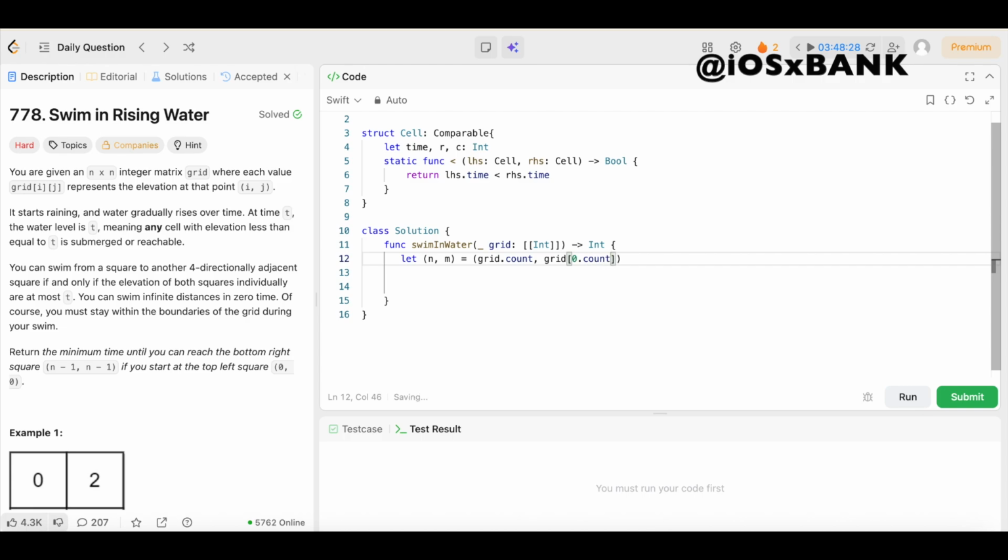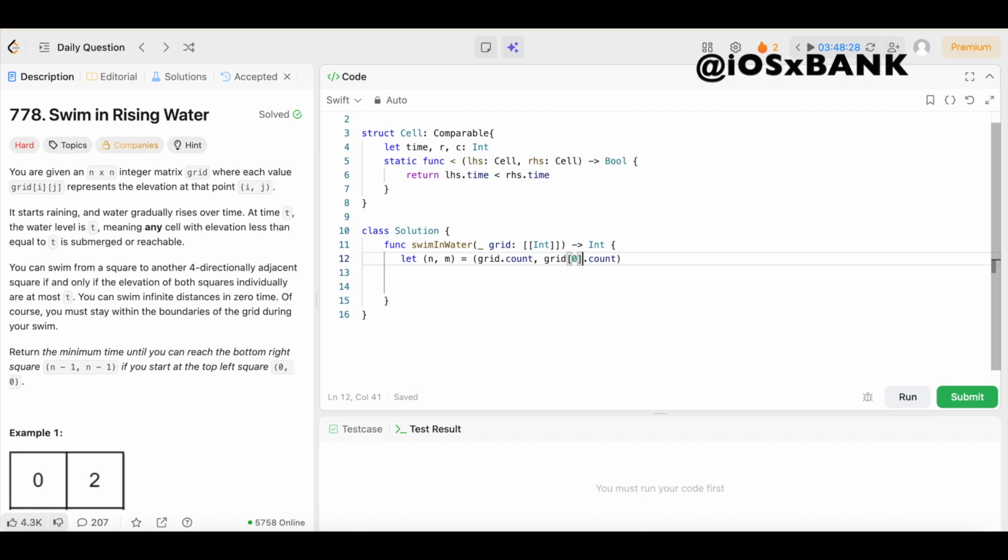Boom. And once again, n will be the number of rows right here, and then m will be the number of columns right here. Sorry, y'all, this square bracket should be outside the 0, not outside the count.